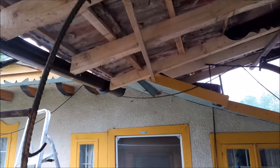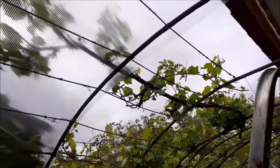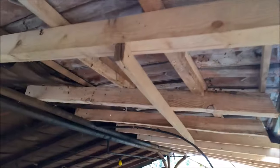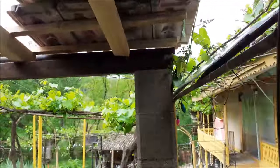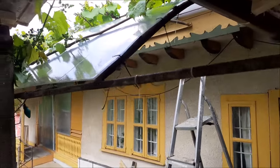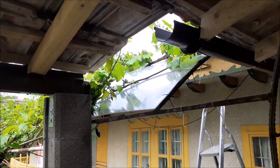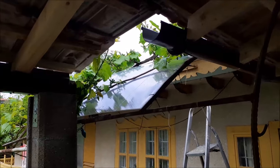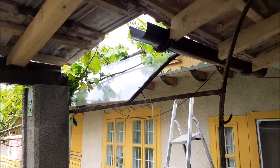So we put the plastic in, which is just going to give us a little bit more cover for the back door. The idea now is that any water coming off of that roof hits this gutter, comes across, and there'll be another gutter at the bottom of the plastic sheet so that water doesn't just literally run in on here. I mean, it is a summer kitchen, so a little bit of water when it's raining really heavy is to be expected. It is after all an outside kitchen, but obviously you want to try and avoid as much as you can.